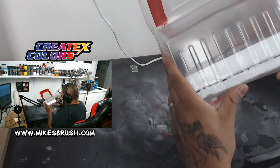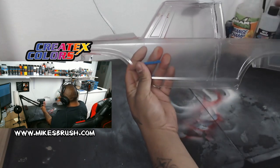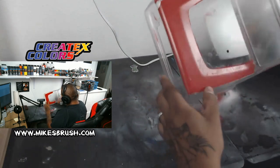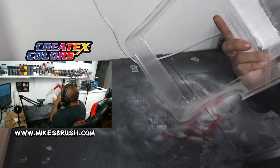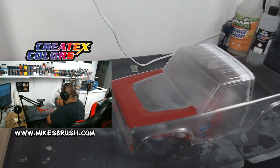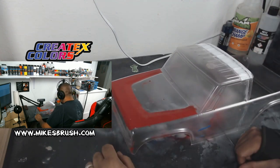So as you can see, they've done some modifications to this body to turn it into like a truck body, right? Because it was obviously an SUV, but they cut it out and did their own modifications on this. This red here, that's paint from the inside. I don't know what kind of paint. Doesn't really matter, because now that they've done this, we have to paint the body from the outside. So we're just rolling with the punches here. This is what they brought us, and we're gonna do it.